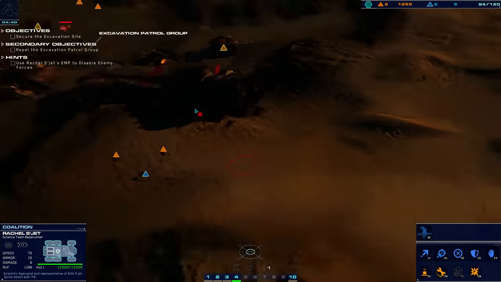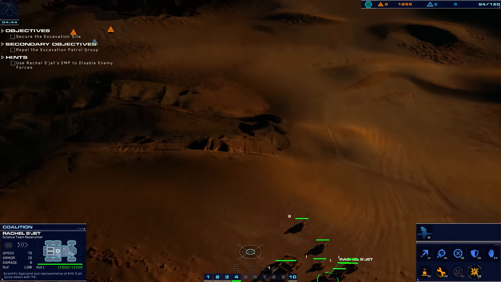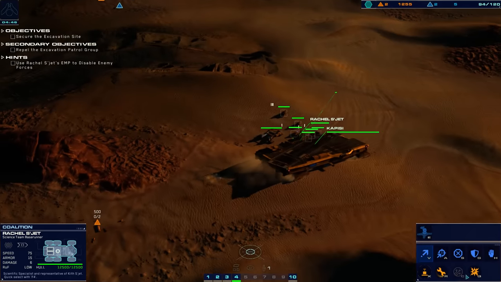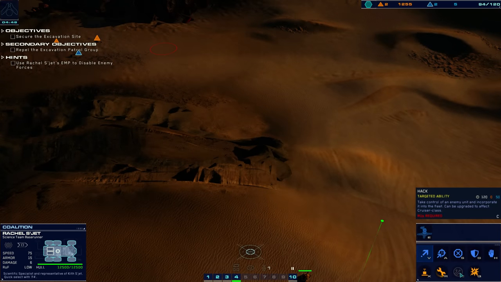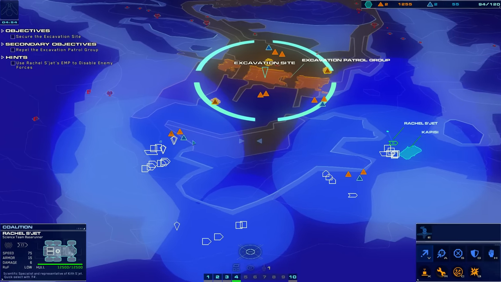This is Rachel, go ahead. Rachel, prepare to use your EMP blast, which is right here. New heading it's got set. A 60-second timer on it, and they are not going to allow us... Oh, REU's required to hack? I didn't know that. Aw, man. I thought it was free.